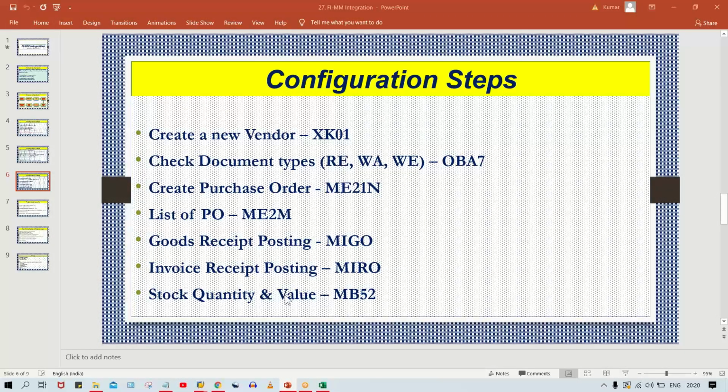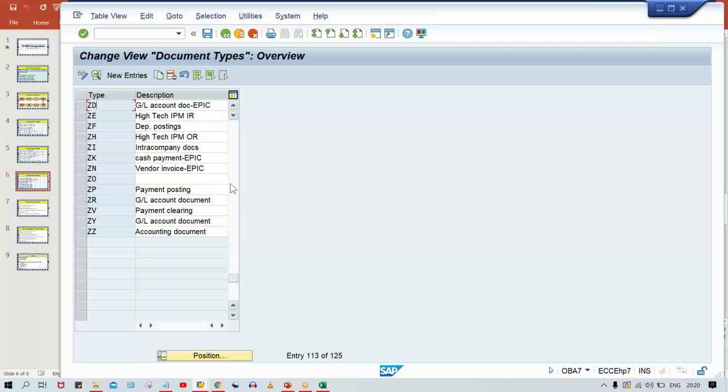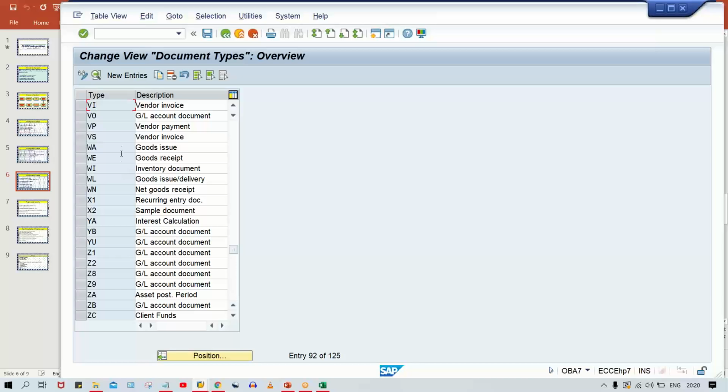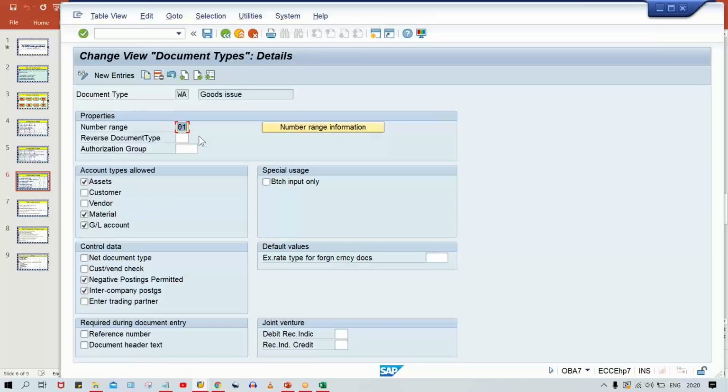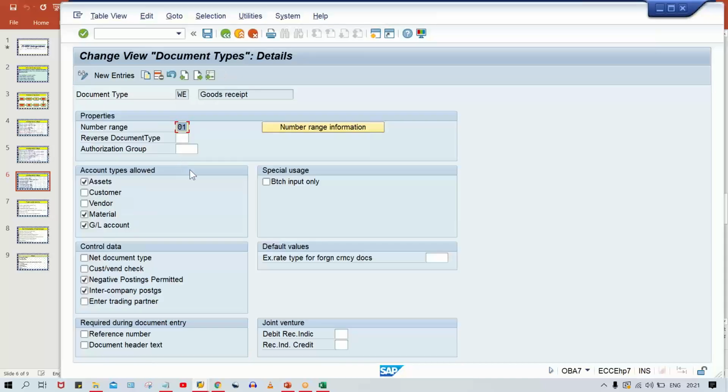WA and WE. So here we are having WA 01, it's okay, and WE is also 01, it's okay.